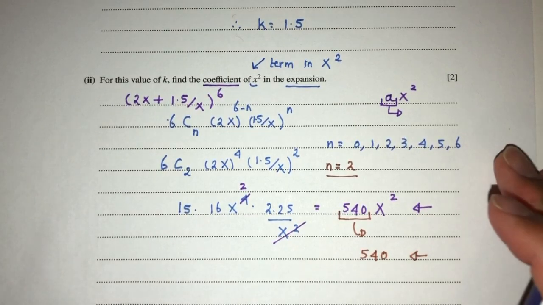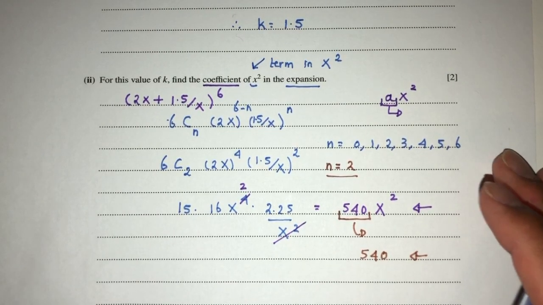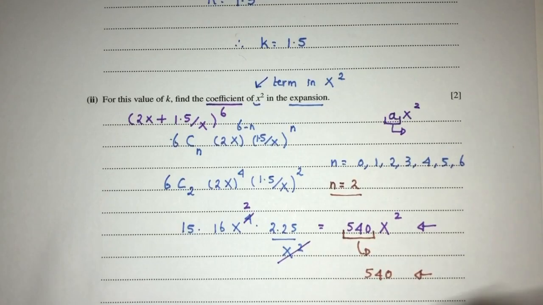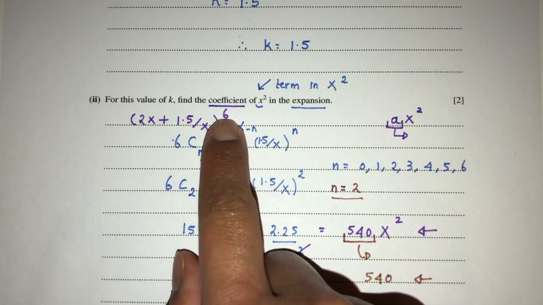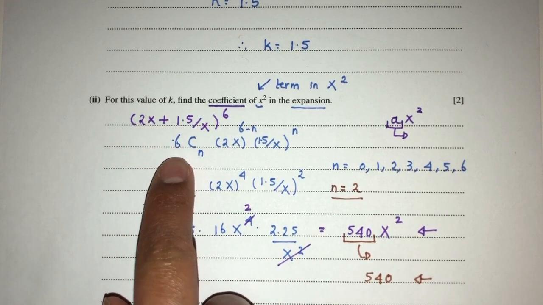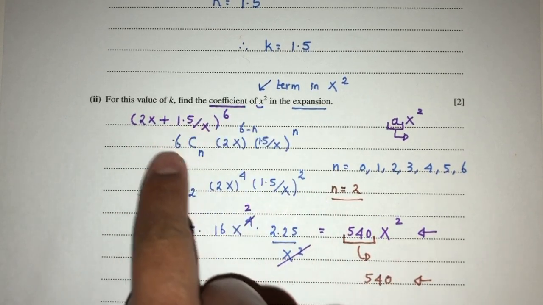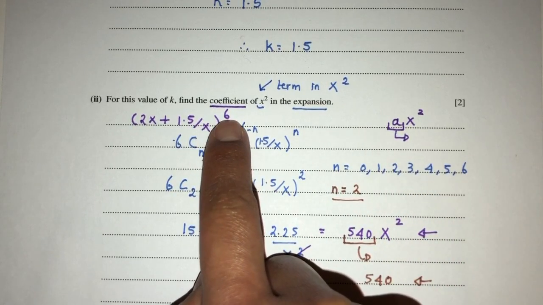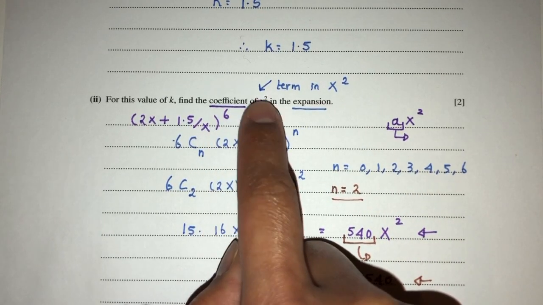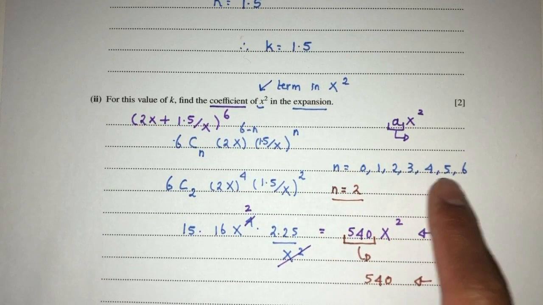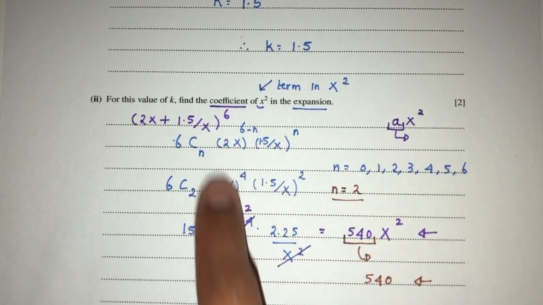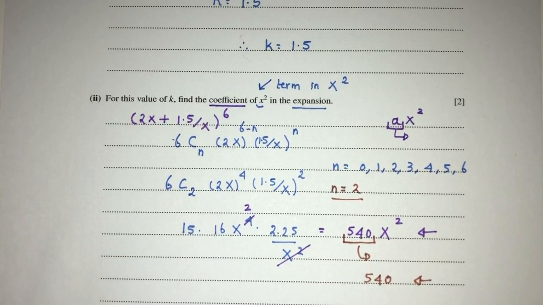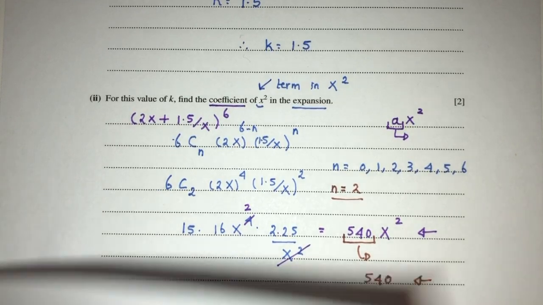So the main idea here is that we have to know exactly what we are trying to find and then proceed step by step. As you can see here, we have to understand how we are going to expand this normally. So basically every term looks like this, where the value of n changes from 0 to 6 depending on the power right here. And then we only care about this term, so we have to see which one fits in this expansion to give you something in this term. So this will be your answer for part 2 of question number 1.